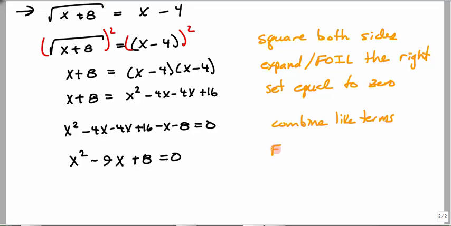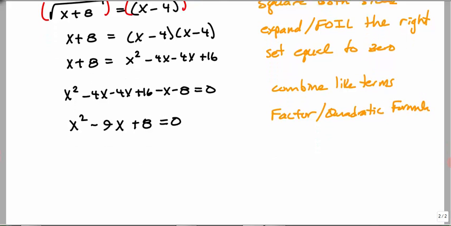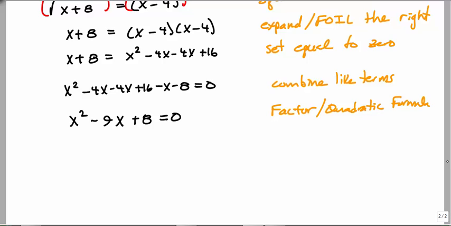Now we want to factor this. Or I could use a quadratic formula. We just need to basically solve this. So we want to factor, use a quadratic formula, something to solve this. You know, and I forgot to graph this one right away. When we get done, we'll graph it, and then we'll verify our solutions. But I should have probably graphed it right away so I had an idea of what I was shooting for for my solutions. This does factor nicely into x minus 8, x minus 1.